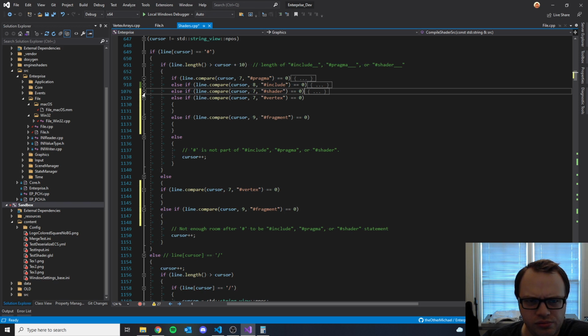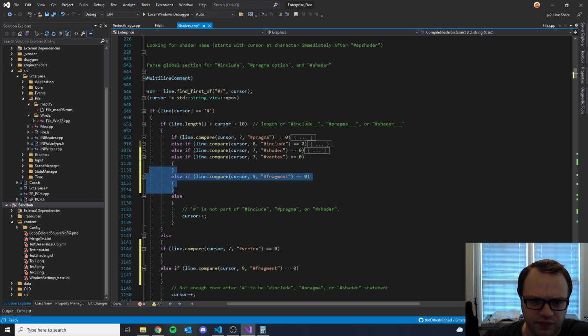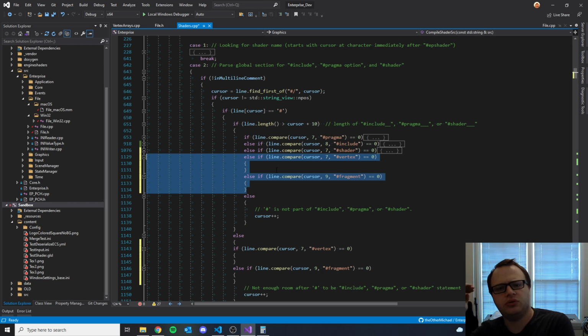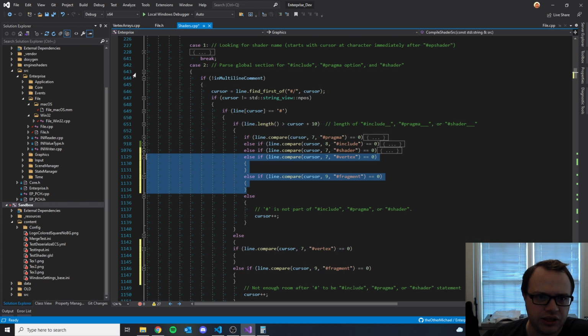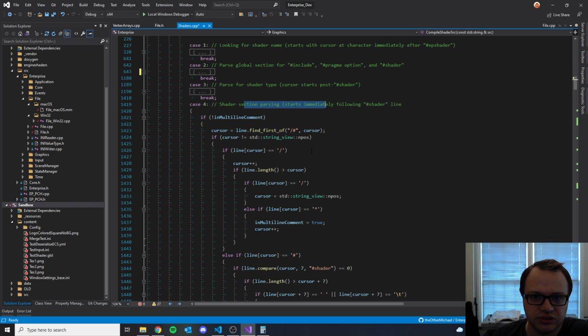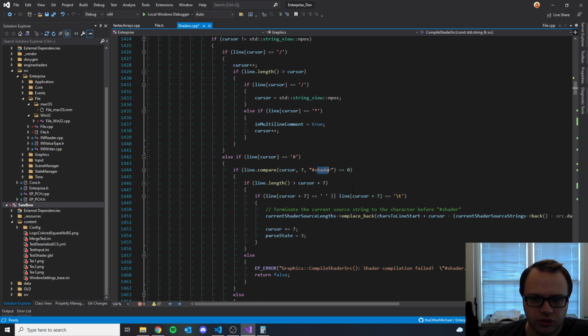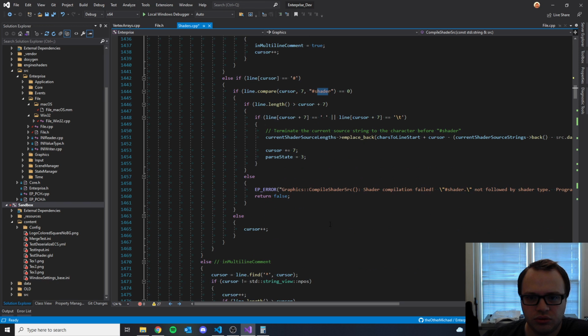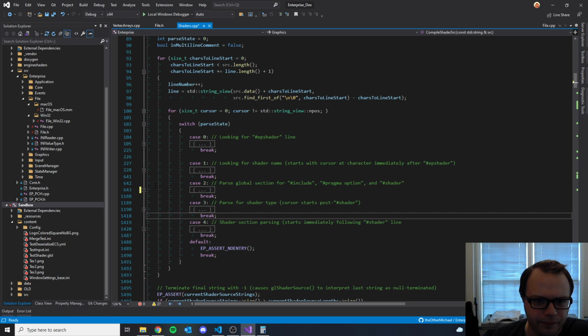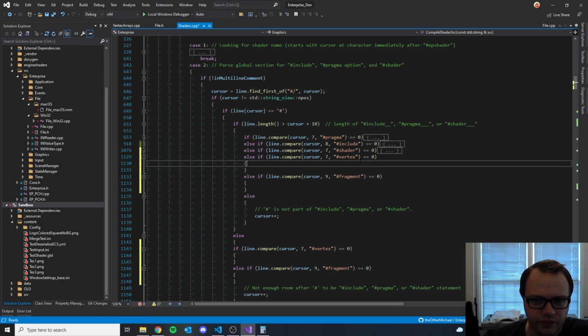So actually what I need to do is an else if vertex or fragment up here. And then I need to update the case 4 state down here where we're parsing out sections. And instead of doing shader and switching to mode 3, I parse for fragment or whatever. So that's actually looking to be quite a project. Okay, but I think I'm kind of getting the structure of the problem in my head.